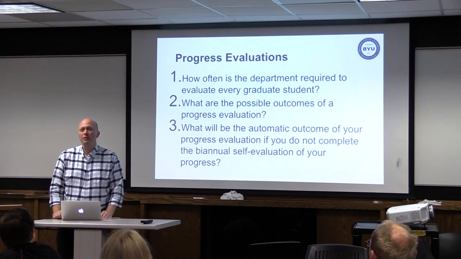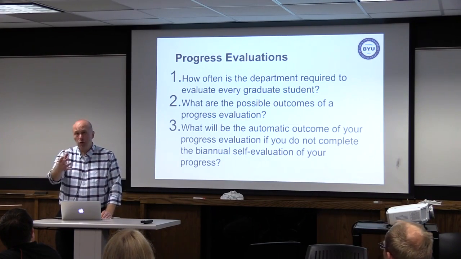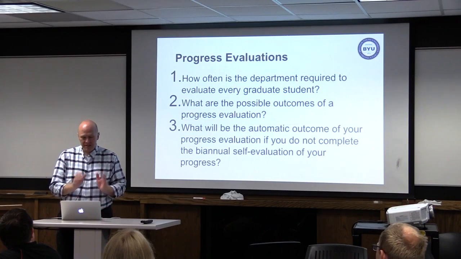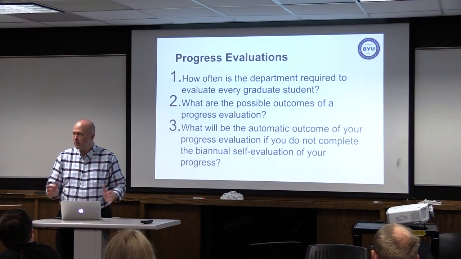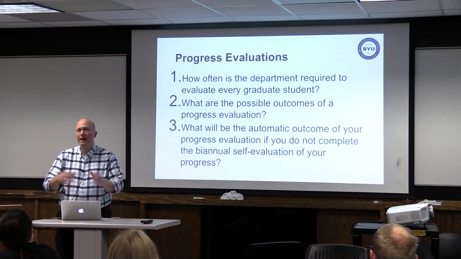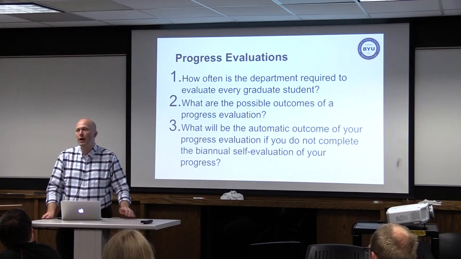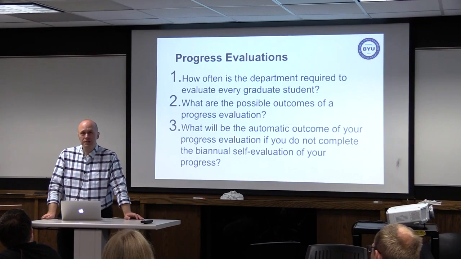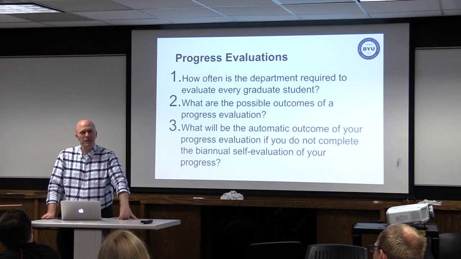Twice a year, you're evaluated with the faculty of the department, and you evaluate your progress. Part of it is a self-evaluation, and that's emailed out to you to complete. Please complete it by the deadlines that are announced, and then the faculty review those and offer an evaluation as well. What are the possible outcomes of a progress evaluation? Those of you who've been through it, what are the possible outcomes?